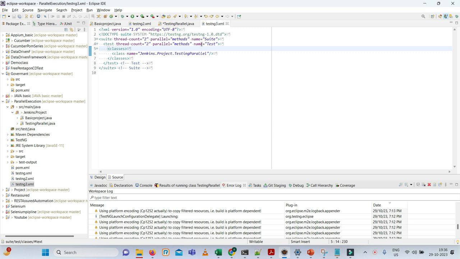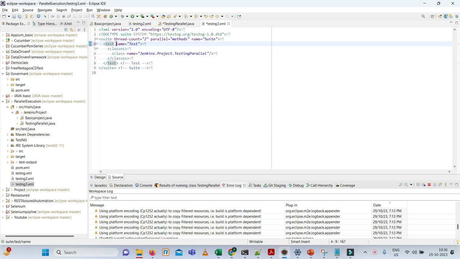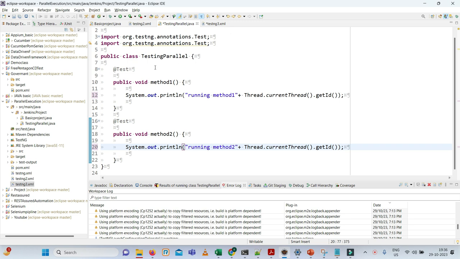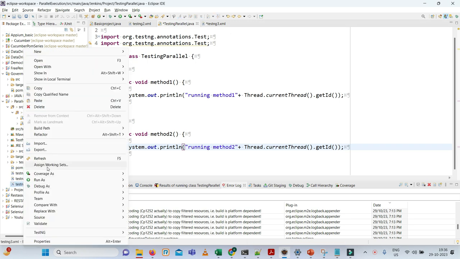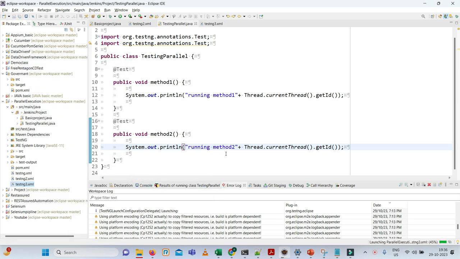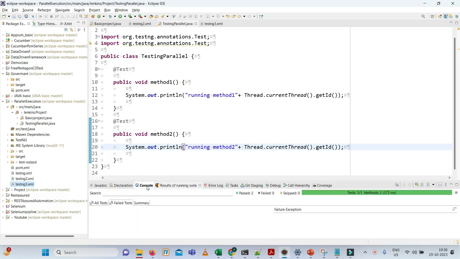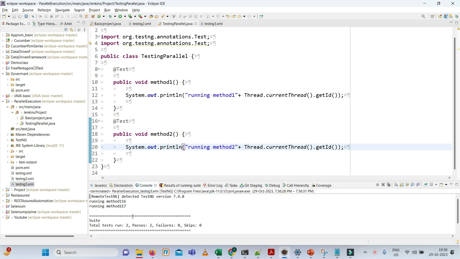Now let me run it, run as TestNG suite. Let me go to the console and give a space here so you get a proper view.